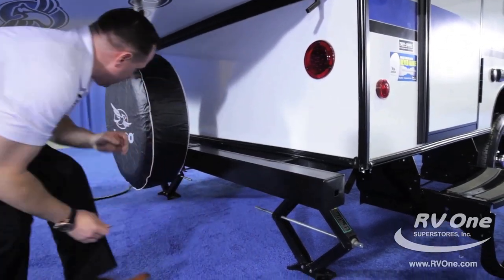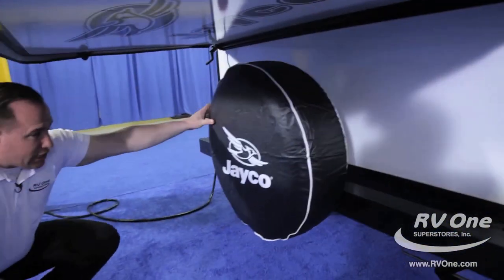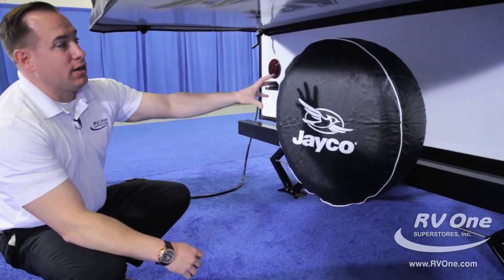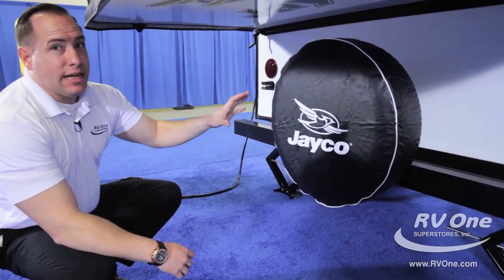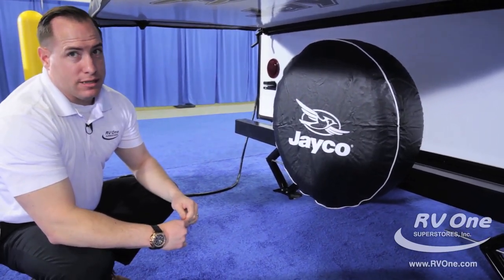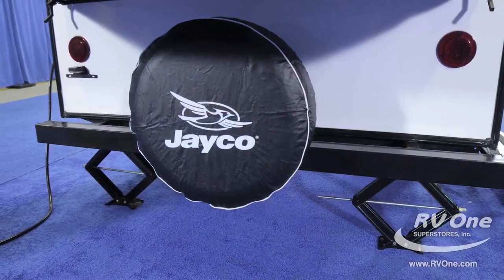If you pan over to the left over here, you're going to notice Jayco actually gives you not just Goodyear tires, but a full-size Goodyear spare tire as well. Standard. At that super low price, that's unheard of. That's why it's one of the number one selling units in the market today. So, spare tire with your Jayco.